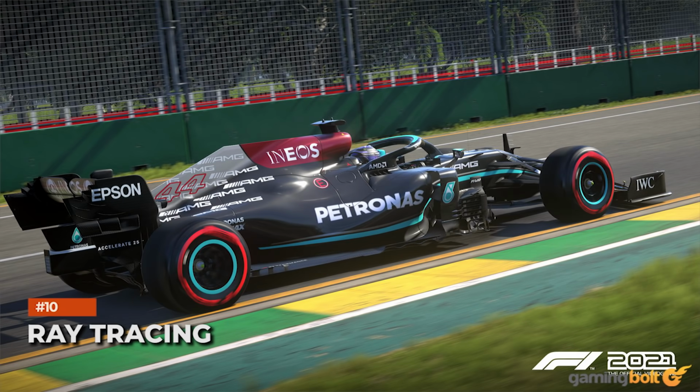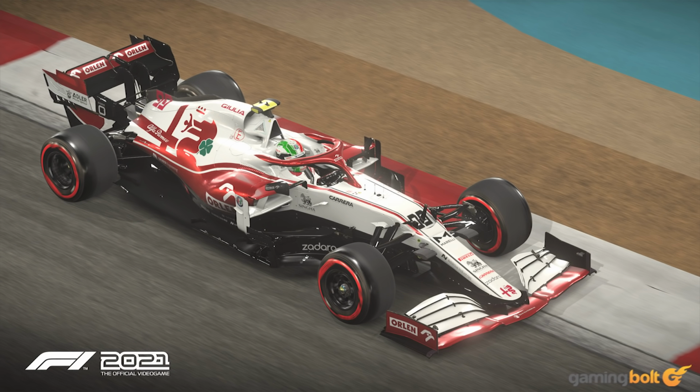Ray tracing. Along with the PC version, F1 2021 on Xbox Series X and PlayStation 5 will also have ray tracing support. It can be seen in the front end along with photo mode and replay, so the overall extent of its implementation still needs to be analyzed. This is in addition to improved quality of models and textures along with faster loading times. Current-gen players also have access to two different modes, performance and graphics.